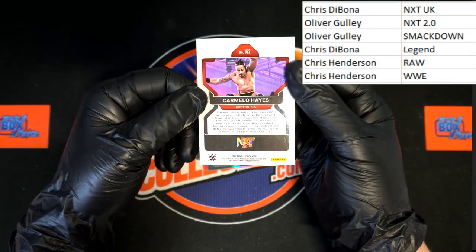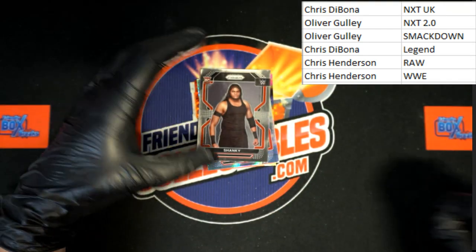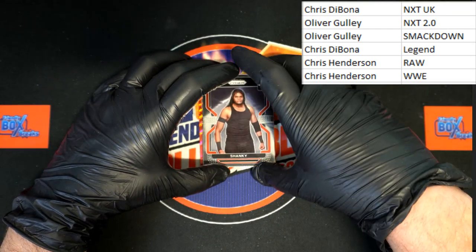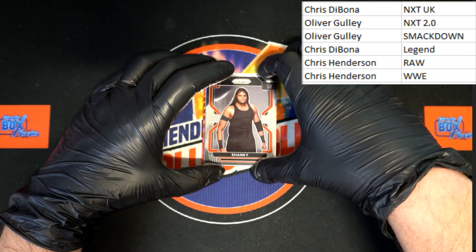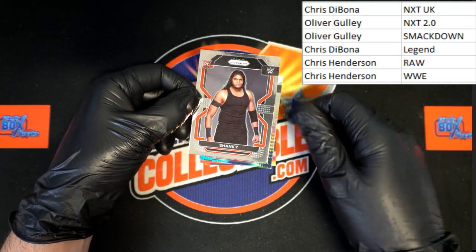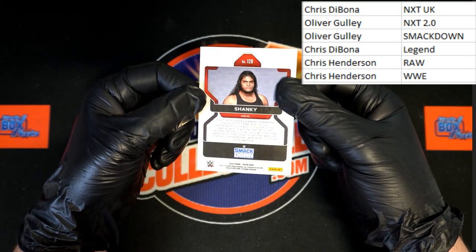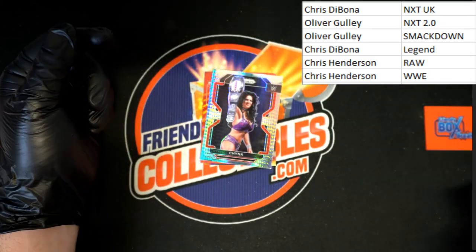Carmelo Hayes, going to NXT 2.0. Behind that, Shanky. There we go. Ooh, I like the card underneath this one. Shanky, going to SmackDown, Oliver G.